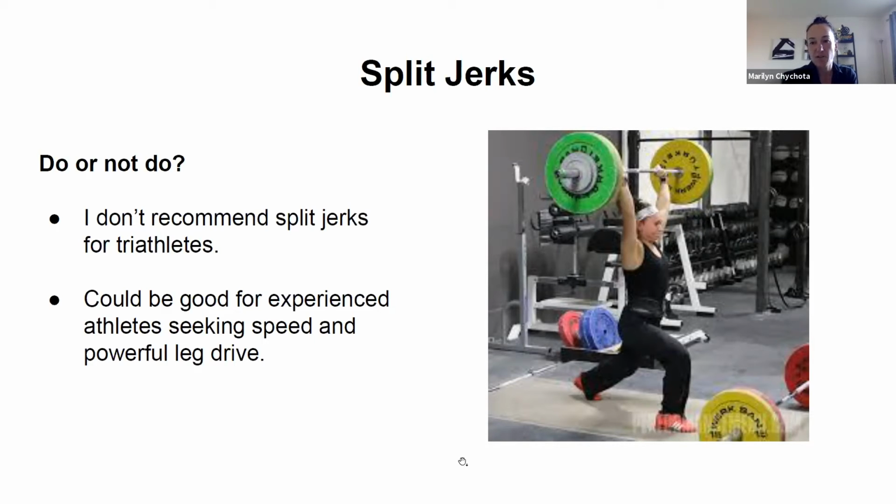There is a huge amount of leg drive up. It's commonly confused that it's an upper body exercise. Pressing overhead like a shoulder press or a front press, that's different. That is working the upper body. Jerks are actually where the bar is sitting on your front rack and you explosively jump it into the air and you actually jump underneath the bar and catch it. So there's a lot of speed, there's a lot of technique, and it's a big power drive from the legs.